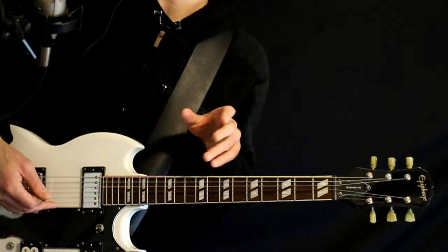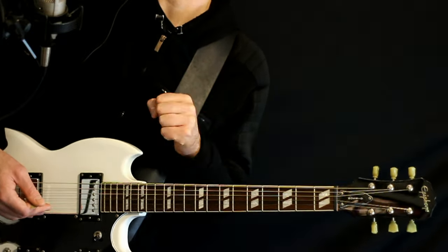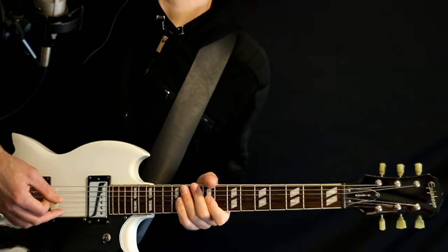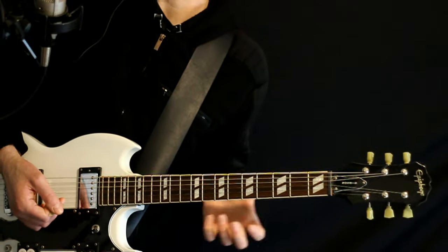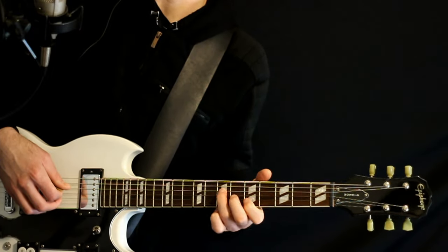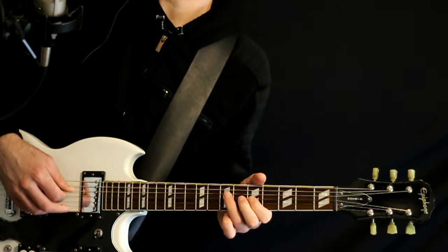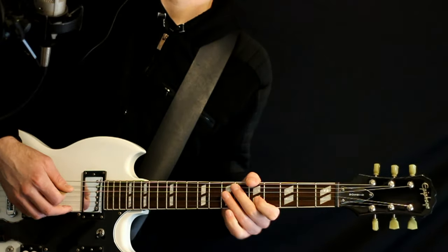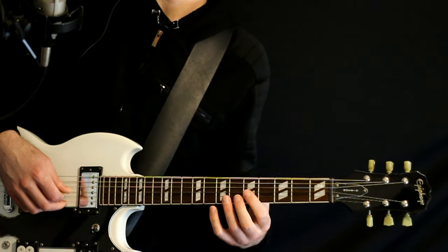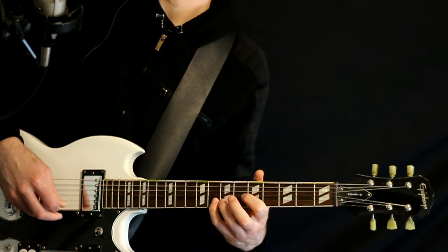Over the top of that, we get this part that might be a guitar with a vibe effect on it, or it could be a keyboard thing, but we can make it sound pretty cool with guitar. Start here with the 7D and then hit the 5B, and you want to give it a nice heavy vibrato there. Okay, then we move to 5G to 8B, and the same thing with that note, the 8.